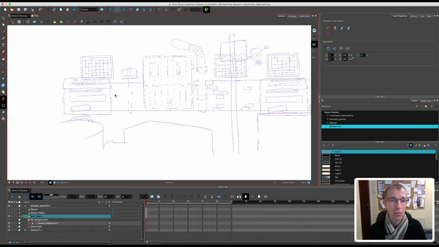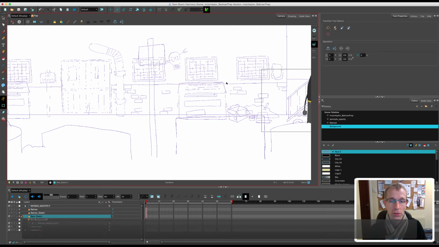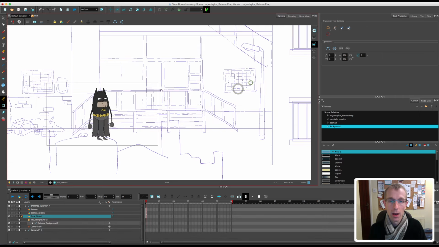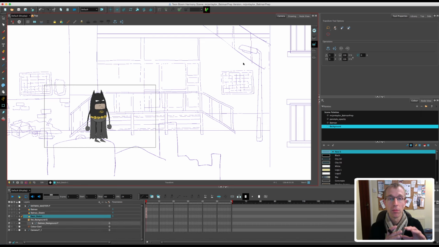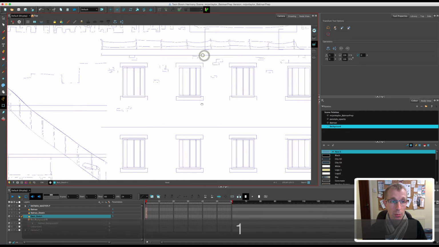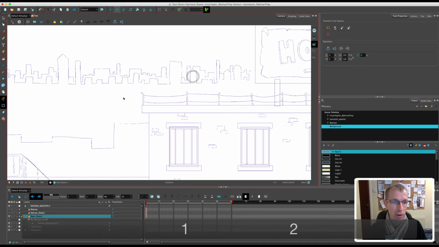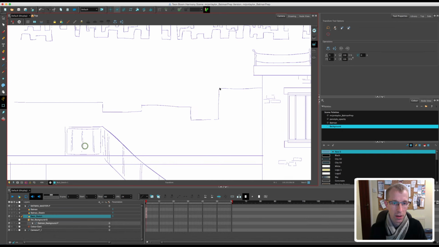The actual alleyway background itself, with all the bins and the doors and stuff, is on a separate layer. I then put this lamppost here on another layer, because that'll have a glow, blurred light effect on it. This big building that he jumps onto is on a separate layer. And then we have three city background layers. So this one here, if you can see it, is this random building shape, is one layer.